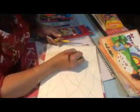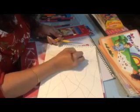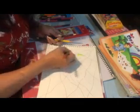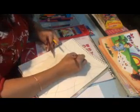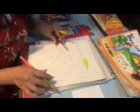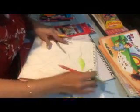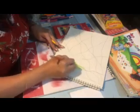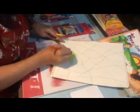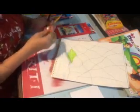Let's start with green. There is a line, starting from the line, go down, down. Okay, start down like this, again start like this, and start like this, start like this. Okay, again start like this, down. Dark. Look here. Very nice, isn't it?